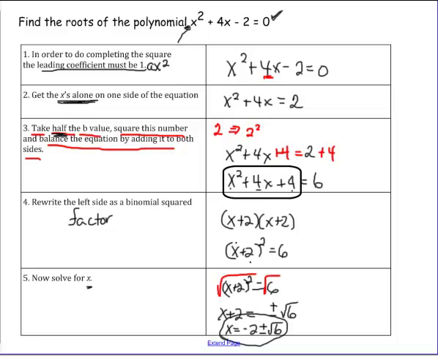Now it's new to you, and you may think this is really long, but really all you have to do is get the x's alone, take half and add, factor, solve. And if you didn't even notice that, see this number right here? That's always the number that ends up going when you complete the square.